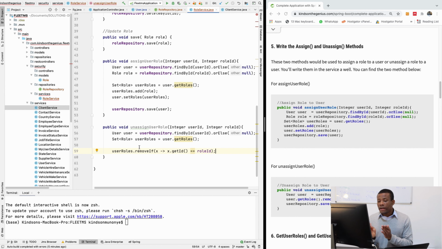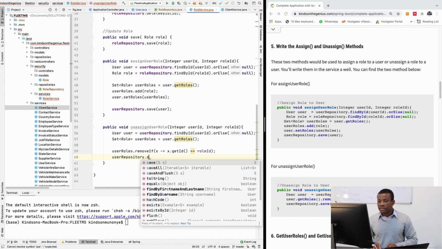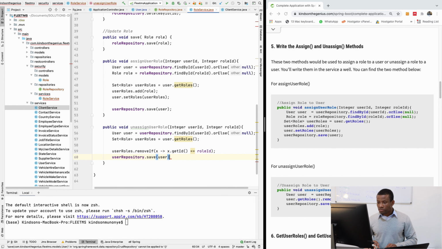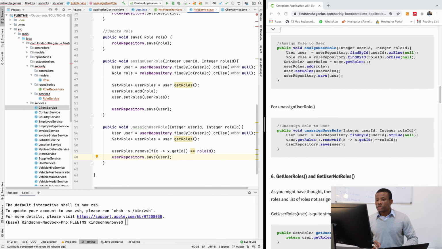Wherever the ID of a role in the list matches the ID you specify here, based on this condition, it's going to remove it. That's why we have removeIf. And finally, I'm going to save back the user: userRepository.save(user). Okay, perfect.